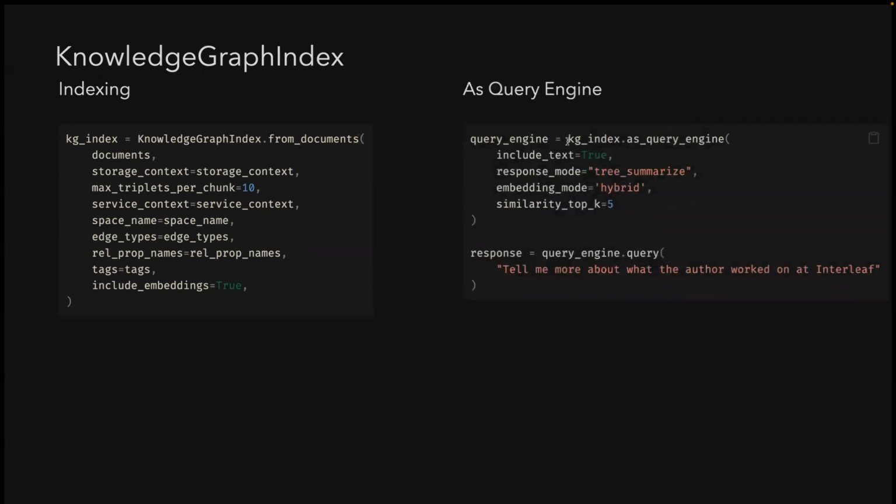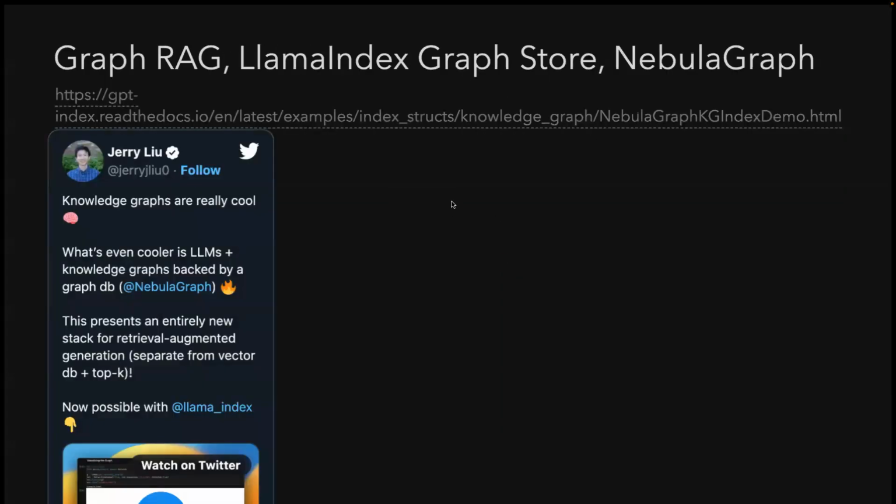And during the query time, we can just use the high-level API, as query engine, to convert the knowledge graph index into a QA endpoint. So, for example, we ask a question here, and this is the very first tweet that went viral about our work.